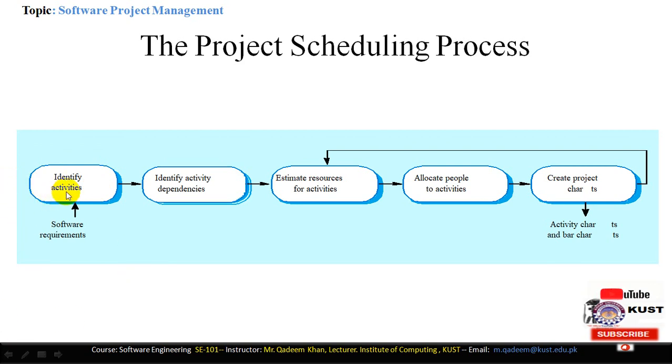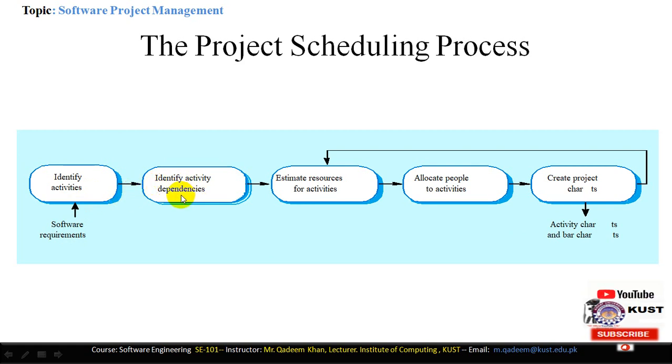So it depends on the projects. The project contains many sorts of activities. So all the activities are listed down here, which define the software requirements. This defines the requirements of the projects. In fact, all the activities are the functionalities, and every functionality defines the requirements of the project. So this defines the SRS, the Software Requirement Specification document.